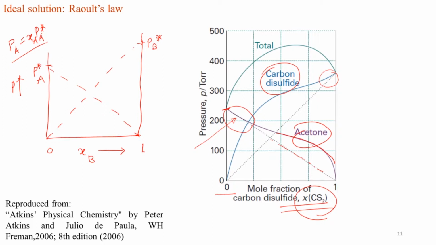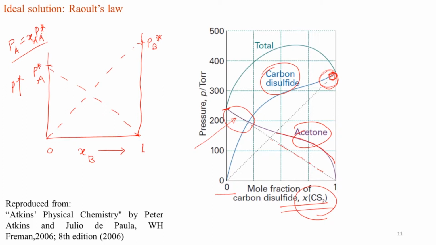So a kind of proportionality is maintained. However, the opposite also happens when you think the other way, meaning you are adding acetone into carbon disulfide, so acetone acts as a solute. Then in this region, when carbon disulfide is in excess, you see that it does not match the curve so well, but somehow it does not match so badly either, at the very early stage.